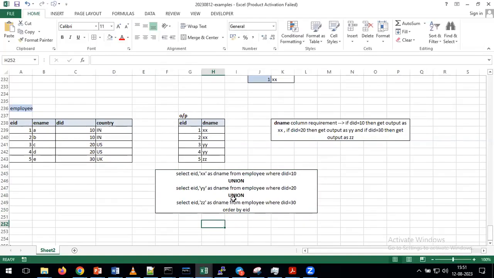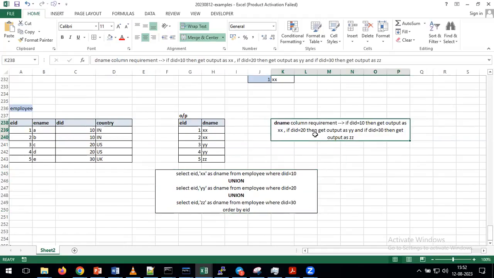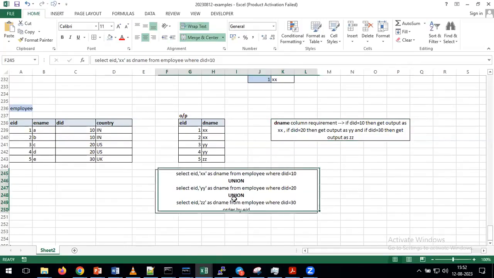But tell me, is there any complexity? The only thing is you need to understand the requirement and apply analytical skills. After completing the SQL query, what are you feeling? It's a very simple query, because here we are applying hardcoded values, the WHERE clause, and the UNION operator, and we are not using any other kind of things. So this is a simple query, but you need to understand the requirement and apply the analytical skills. Accordingly, you can frame SQL queries like this as part of our examples.